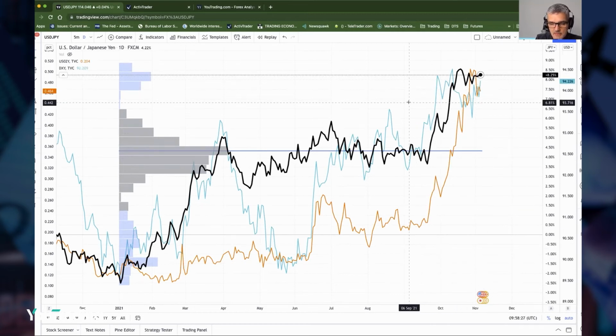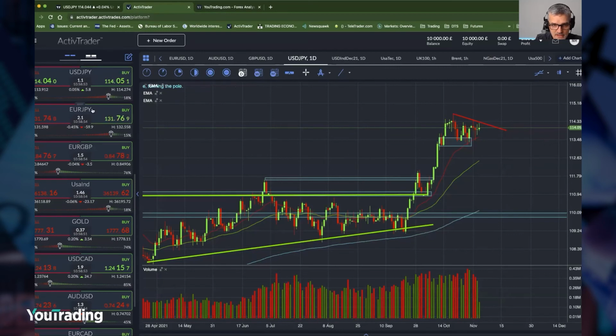And then depending on other factors, if this dollar index also comes down, then maybe we start to see the dollar yen also come down as well. But at the moment, it's a risk on trade. So yen isn't required, that's a safe haven. So the dollar yen has that as well on its side for the upside. And I'm basically just waiting for these traders, the 82% that are short, to get stopped out.